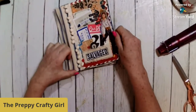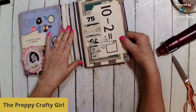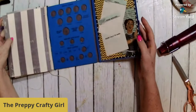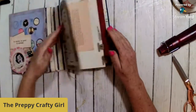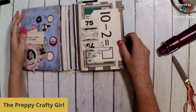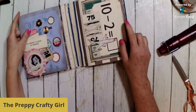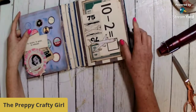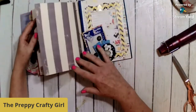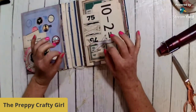I'm working in my project journal from the stream from New Year's Day. I started working on it and we got as far as doing one signature, and we started to work on the inside of the book. So I'm just gonna sit in here and work. If you come in and you want to work on your own journal, this is definitely a craft with me because I struggle at putting the inserts together. I'm not gonna lie. I like to do more of the collaging aspect on the covers, and I like choosing out the pages that go inside. However, I'm not crazy about the stitching side of it.